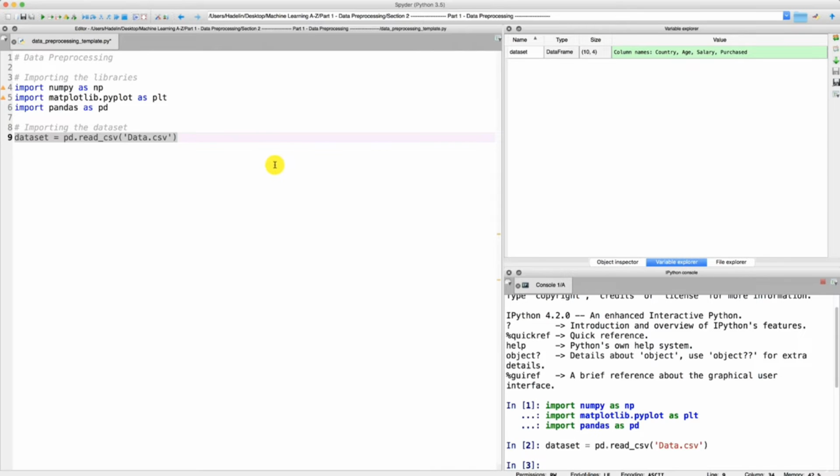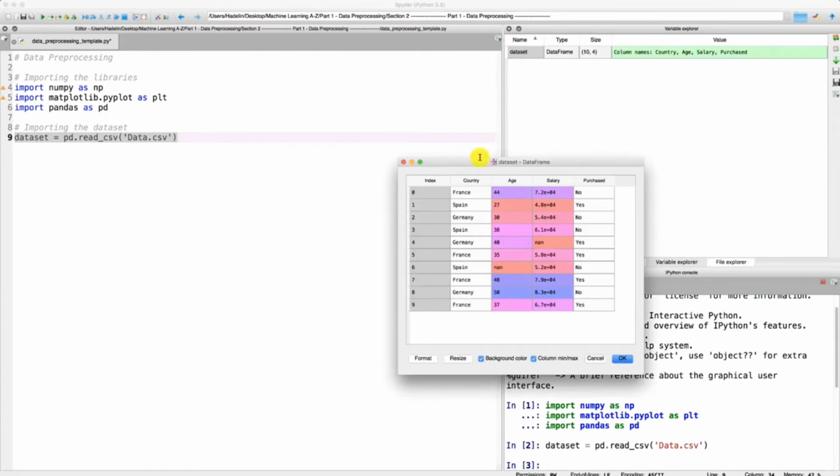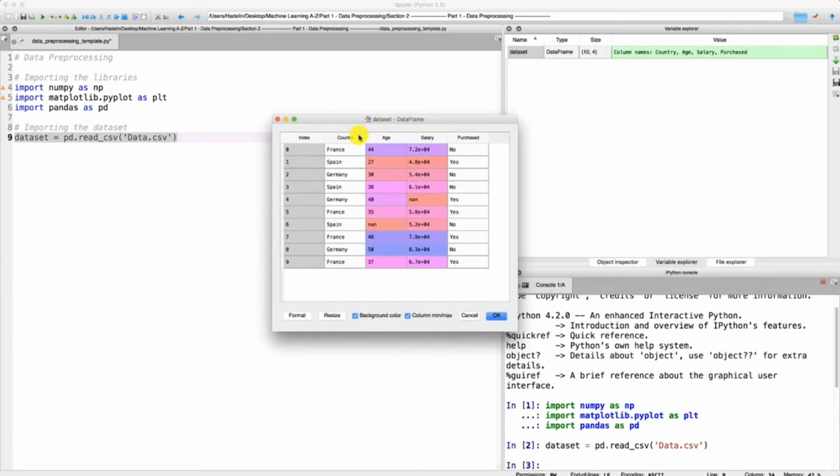And now there is something very important to understand in machine learning in Python. It's that we have our data set, but we need to distinguish the matrix of features and the dependent variables vector. So right now what we're going to do is create the matrix of features. That is, if I go back to my data set here, we're going to create the matrix of the 3 independent variables.